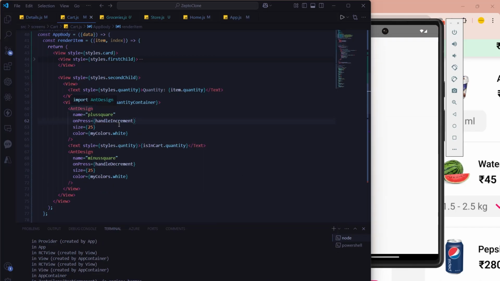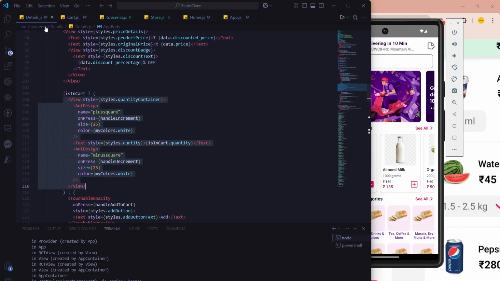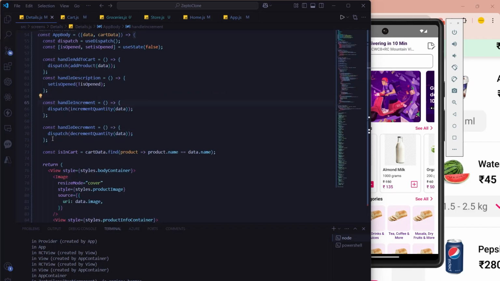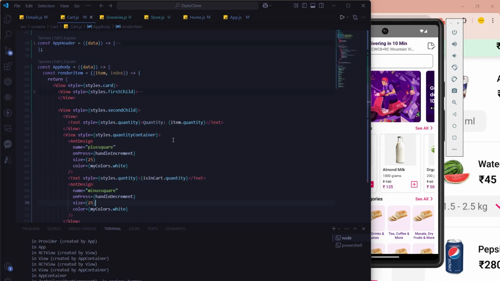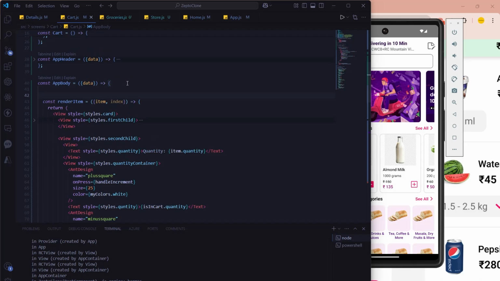Now all we need to do is copy this functionality in the details page here also, the same only. So let's go to the handle increment thing, copy these two functionalities, increment and decrement, go to the cart, and paste them below this.